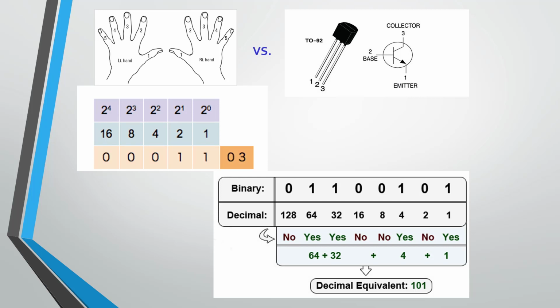But computers don't have fingers, and they don't have toes. What do they have? Transistors. And transistors in a computer are either on or off. So I can either have an on or an off. I can't have 10 fingers to represent quantities. So a computer uses a different number system, and all number systems pretty much work the same.